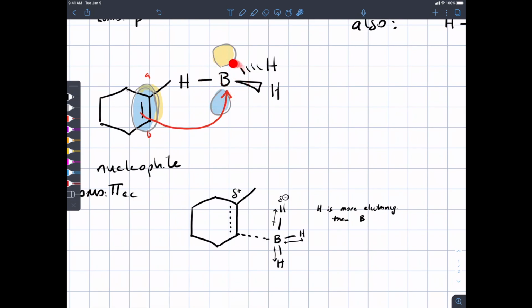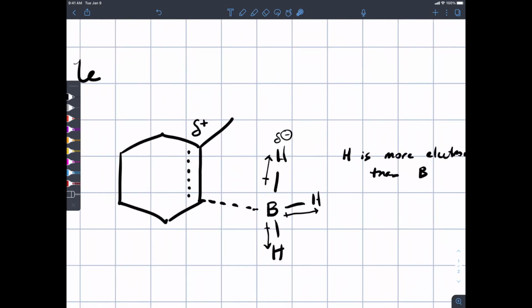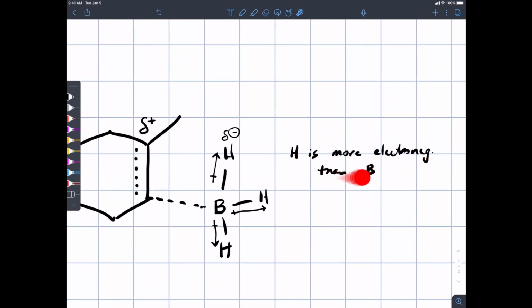If we made a full bond, had boron bonded to 4 things, the boron would have to have a negative formal charge. In this case, we've only partially formed the bond, so we put a partial negative charge on boron, but then we considered electronegativity, and we concluded that most of the partial negative charge would have been out on the hydrogens. Okay, do you follow that reasoning?